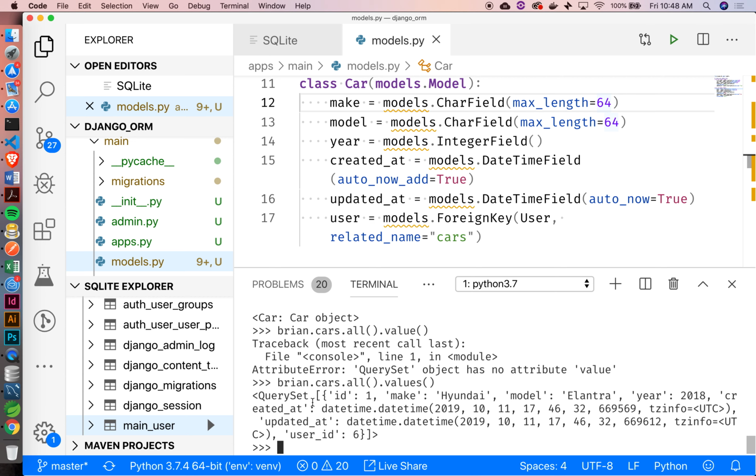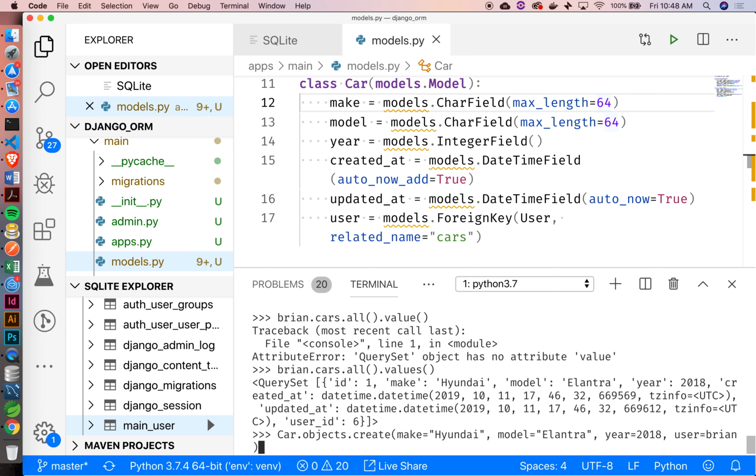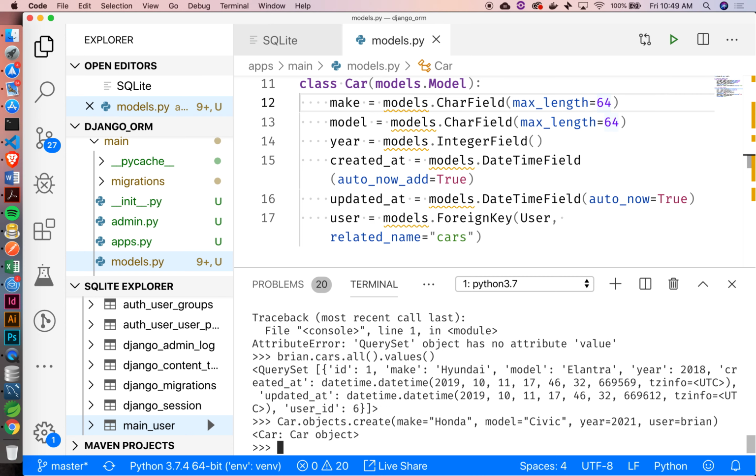All right. So good. Do we want to add another car for Brian? Let's say, what's the next car you're thinking about? Or what do you have your eyes on? Lambo. Honda Civic. That moved up real quick. Honda Civic. That's the car I wanted but couldn't afford. So I got a Hyundai. Fair enough. So we'll say this is a Civic, and we'll say it's going to be 2020. You're going to get it next year? 2021? Am I being too optimistic here? All right, cool.